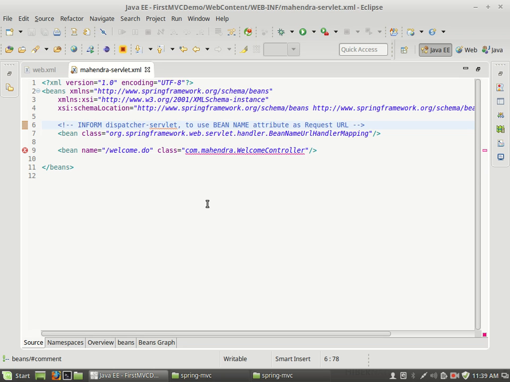Even if you don't write this line, it will still use bean name URL handler mapping. Only thing is, here I have explicitly mentioned it. Otherwise, it's implicitly the same thing. Whenever your bean tags have name attribute, Spring's dispatcher servlet will use bean name URL handler mapping.